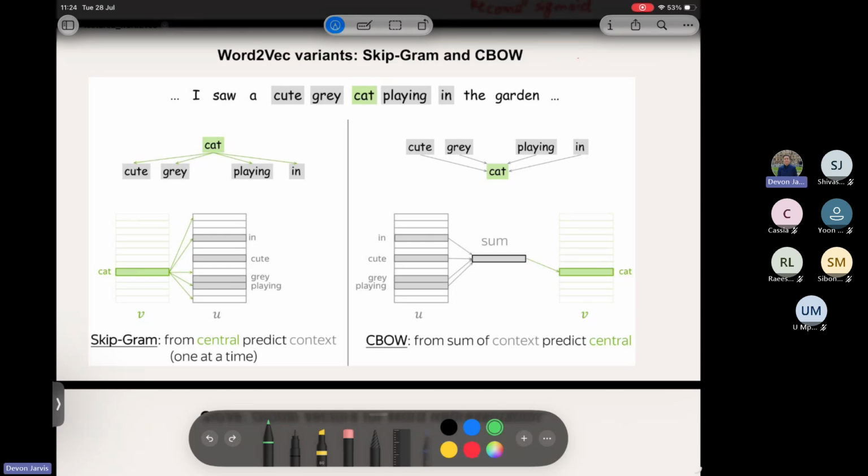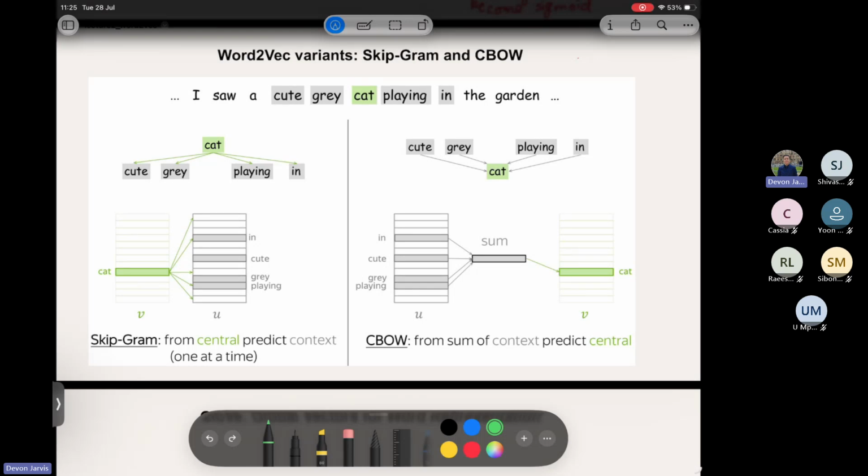Okay, then there's two versions of Word2Vec, depending on what's your input, what's your output. So I've been talking about skipgram. Skipgram is the version on the left, where I give you a focal word, you predict the context. Then there is continuous bag of words, or CBOW, where I give you 4 context words that get summed together, and then that needs to predict cat. All right. So from the sum of my context vectors, I need to predict the central word. It's the same type of idea.